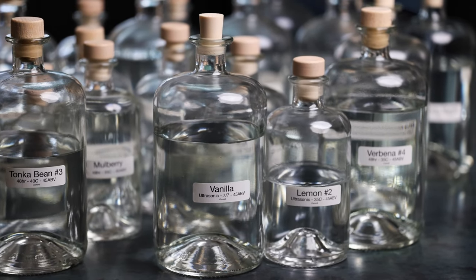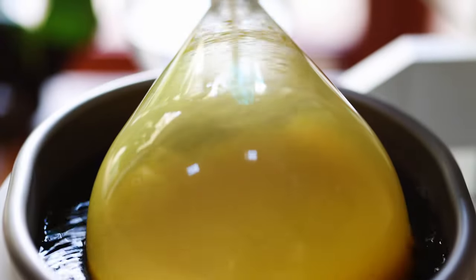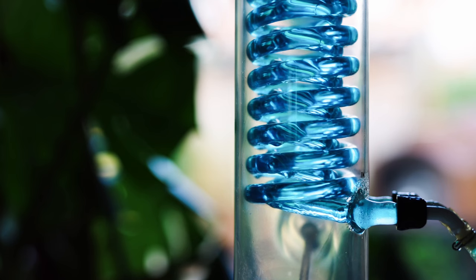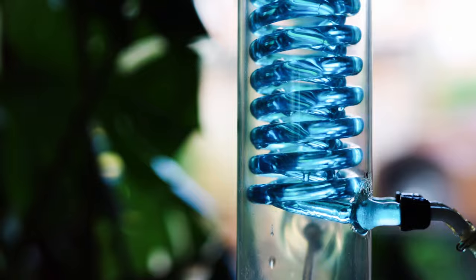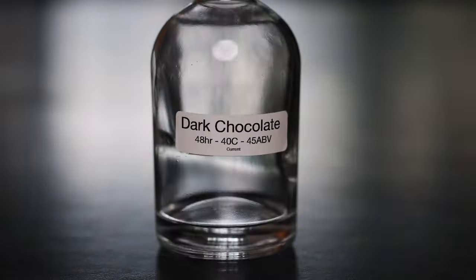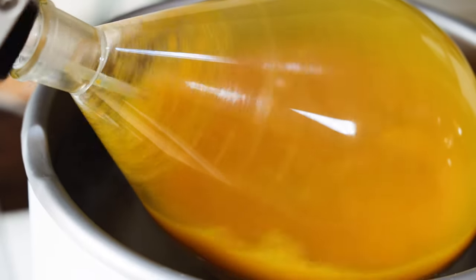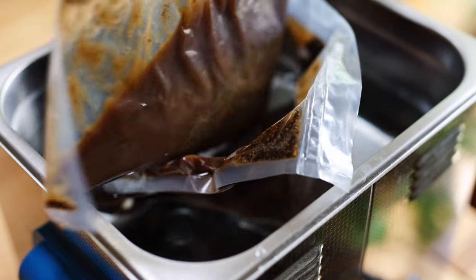For some examples, I'll start with how I use ultrasonic infusion for some of my botanicals before they're vacuum distilled for the cold-distilled gin that I make. I don't infuse all of my botanicals this way — I found it works better for some things than others, though there didn't necessarily seem to be a particular pattern to that. Whilst working on my gin, once I got close to a finished method and recipe, I would try each infusion method a couple of different ways — just cold infused, instantly distilled, and then with ultrasonic infusion — tasting those different infusions and distillations and picking the one I liked most. Things I found ultrasonic infusion works best for include citrus zest — fresh lemon and orange zest — and spices like black pepper and tonka bean, as well as fresh herbs when I wanted a really fast infusion.